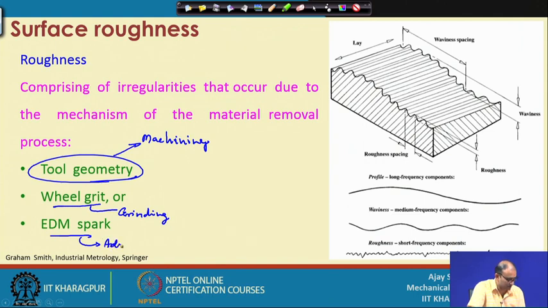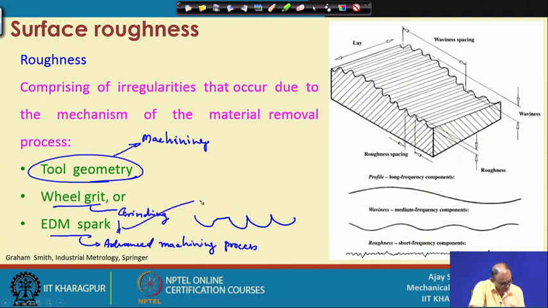So, that is called the advanced machining process, because here we know that if the spark size is very large, it will remove more material. So, it will create this type of crater, and if your spark energy is very low, at that time it will create a very small crater. If it is very high, then it will create this particular thing.